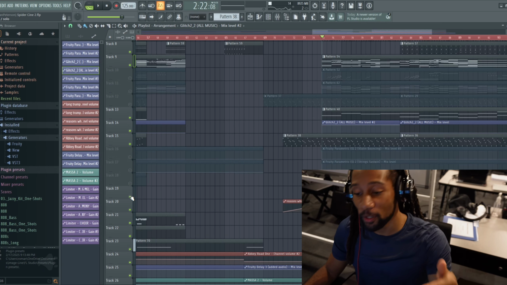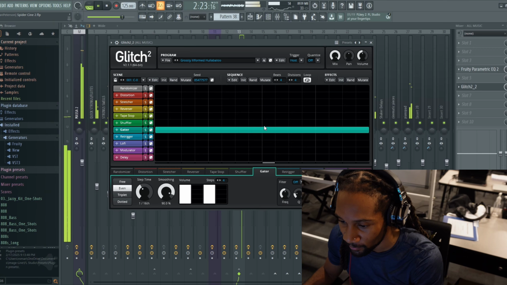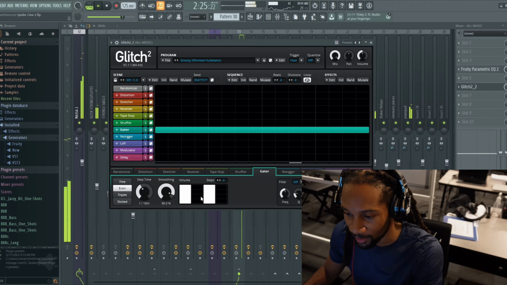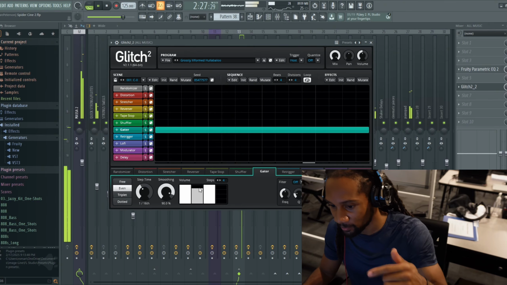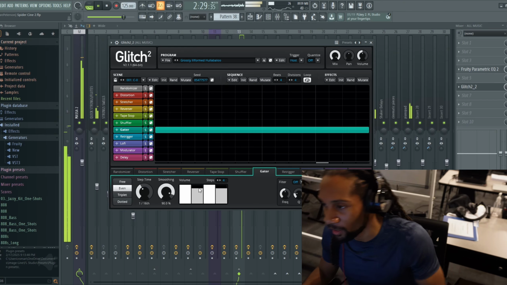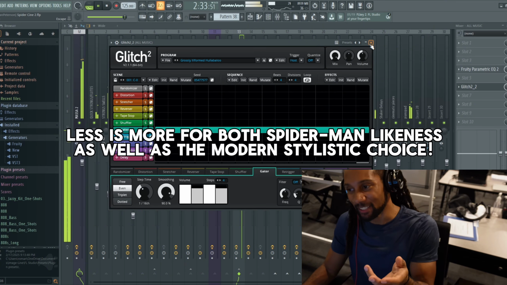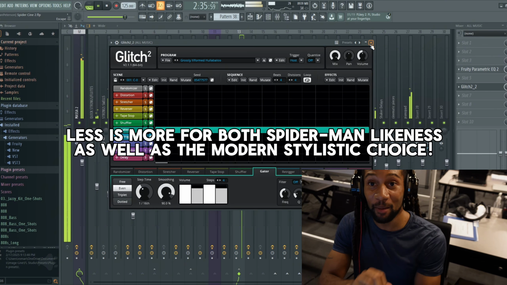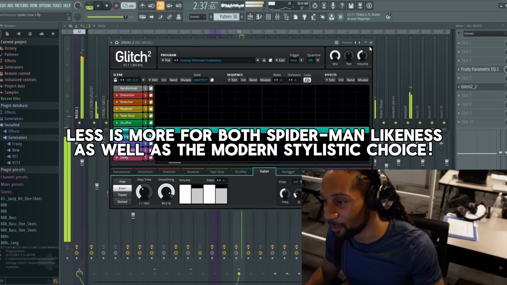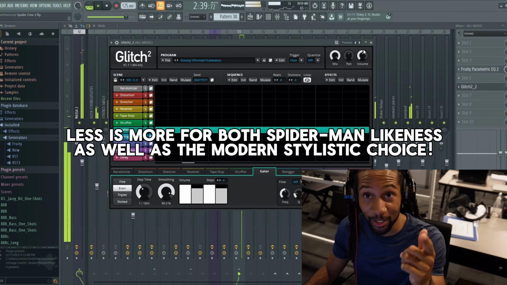If I turn the gator all the way up, this is what it sounds like. And I want it just so slight, just to give it that insect feel. Then I turn it off for the climax, let the instruments full blast. That's how you do it.